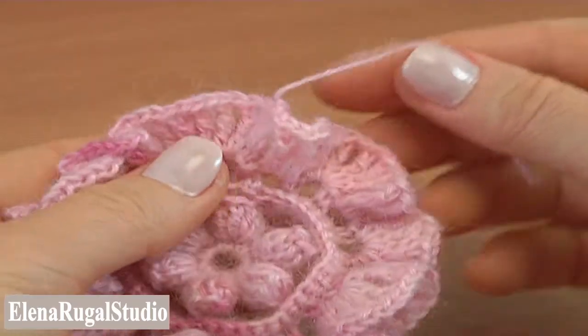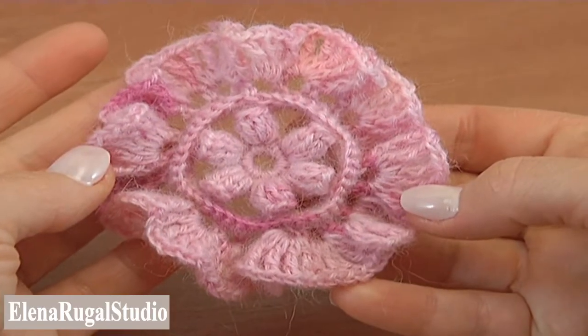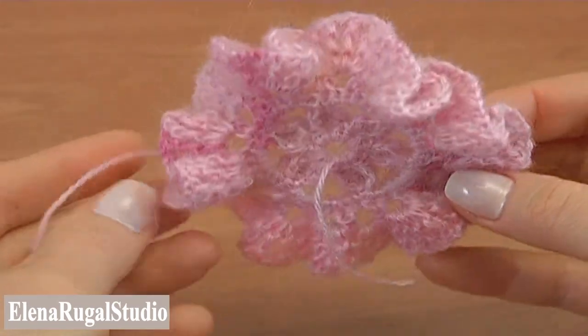This motif you can use as decoration for your clothes or your hat. This is the reverse side. It is the front side of the motif.